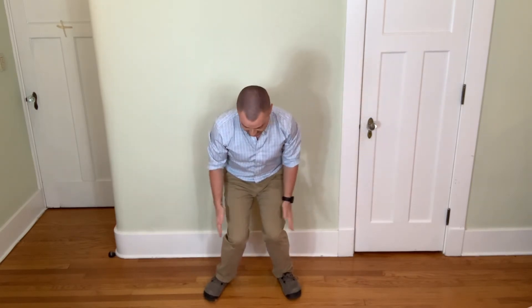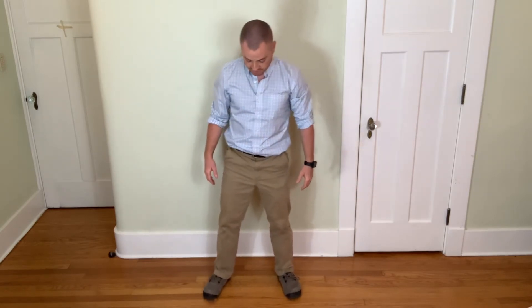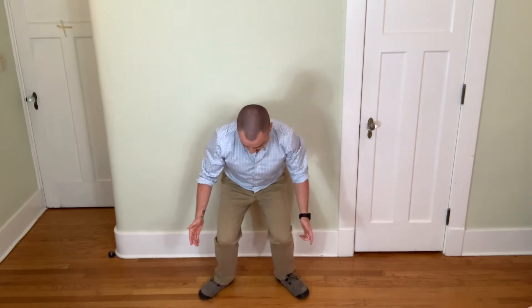Next, we want to maintain correct knee alignment. In my good sitting posture video, I talked about the importance of maintaining knee alignment when you're sitting — and of course, that maintains true for squatting. Here you can see my knees are collapsing inward of my feet. That's creating a bad twist at my knee, so we never want to see those knees collapse inward. But just the same, if my feet point out and my knees come forward, that's still creating that faulty twist at my knees.